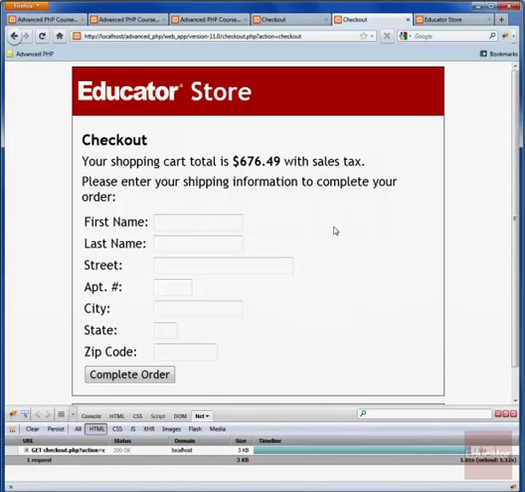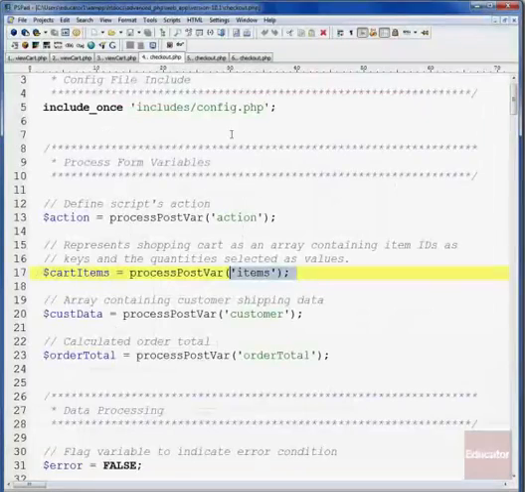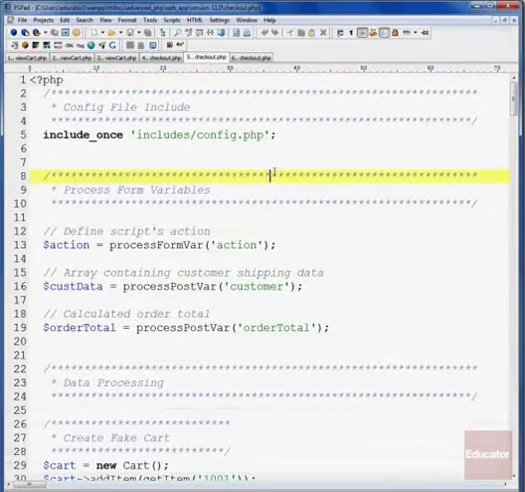What's going to happen is we're not submitting all that information anymore. We're not submitting this items associative array that contains all of the items in the store along with their quantities. Instead, we're going to change checkout so that it's going to be able to use a cart object. What's eventually going to happen is we're going to have a cookie that is going to contain all of our shopping cart information. So when we click checkout on our view cart form, it's going to go to the checkout page.